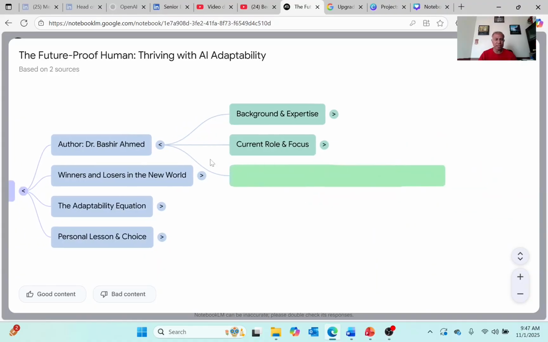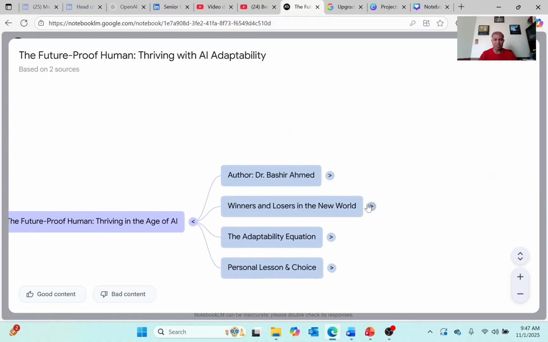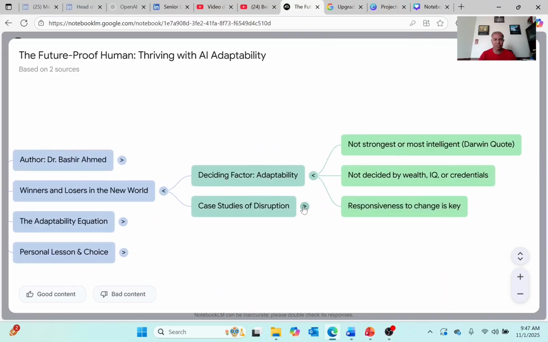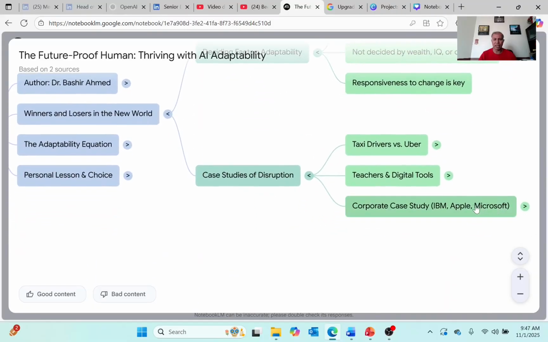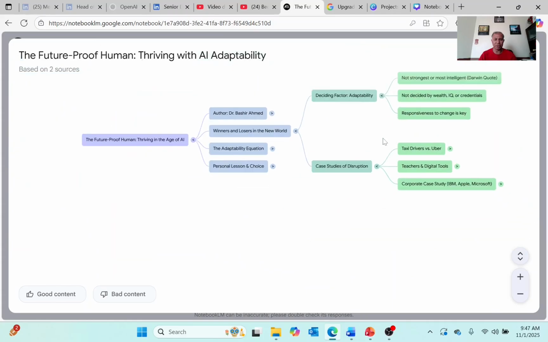So that's about me. Now, if you dive in, you can see the winners, what the book talks about. There are some focus areas in the book, the winners and the losers of the new world. It tells you who the winners are and who the losers are. It's really good how it breaks down the information from a text in a way that you can really understand and follow the book, right?